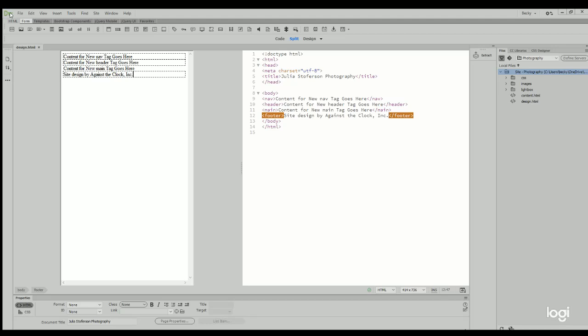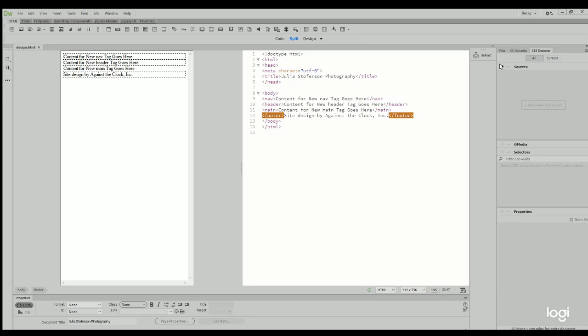Okay, now what we are going to do is go over to the CSS Designer panel. So let's click on CSS Designer panel, and we are going to add our CSS style sheet.